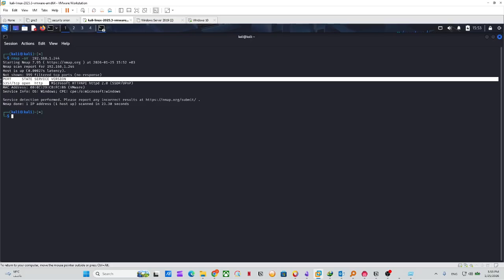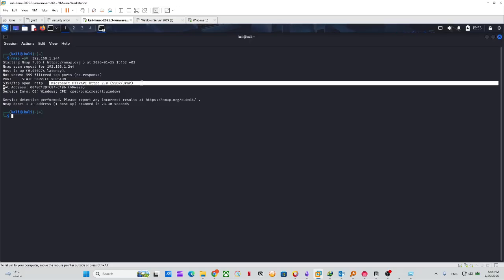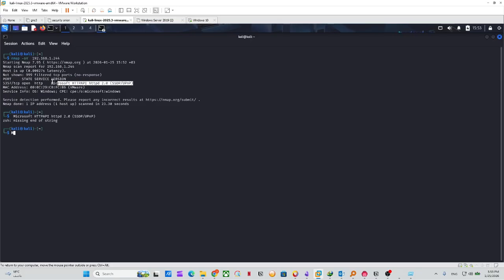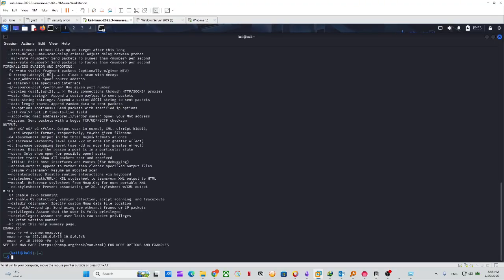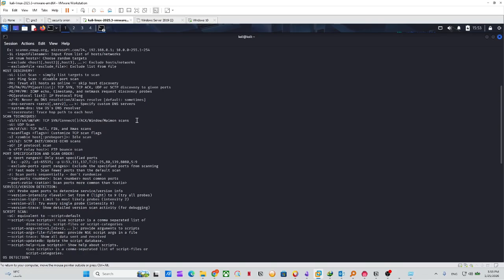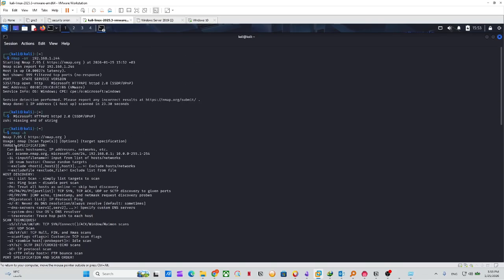This port was open, right? So I was able to get this description. Before, if we check the old reply, this was not showing. But we now have the service, HTTP, and the version here. Let's do /help to see all the commands we can use. Here we have all these commands.